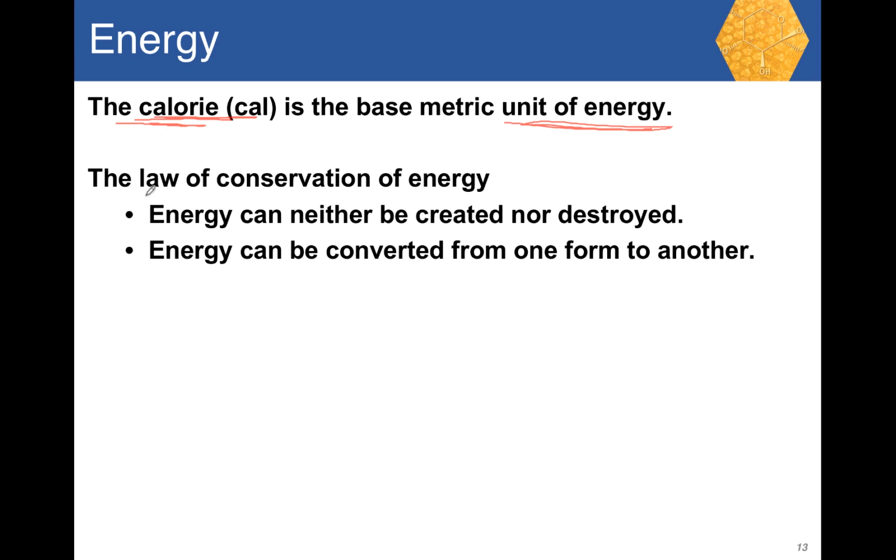But let's first cover a law here, which is the conservation of energy. Energy can neither be created nor destroyed. You have potential energy, which is the water sitting at the top of a dam, and when you open the valve, it comes down. That's kinetic energy. So it's just transferred. It cannot be created or destroyed. Energy can be converted from one form to another. If you open the valve of your dam, the potential energy stored in the water at the top of the dam is now converted to kinetic energy.